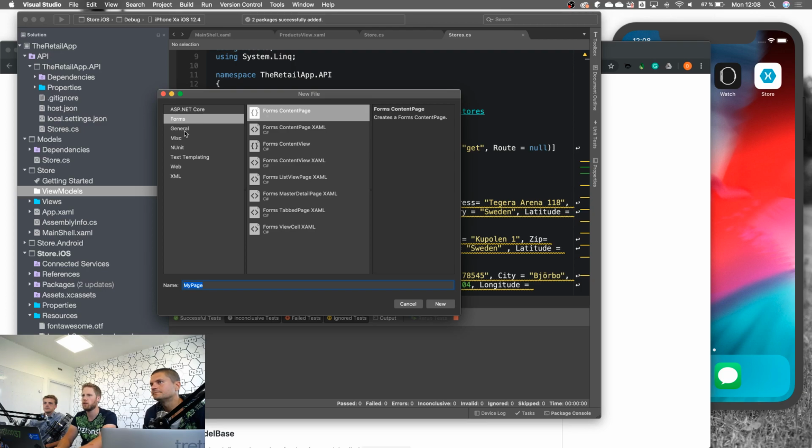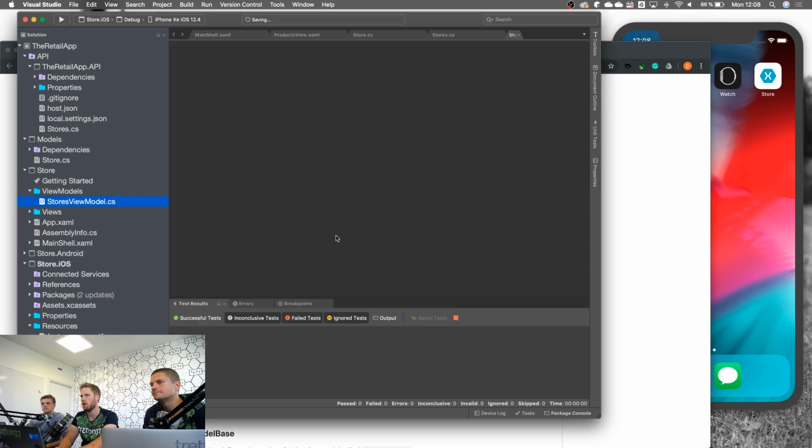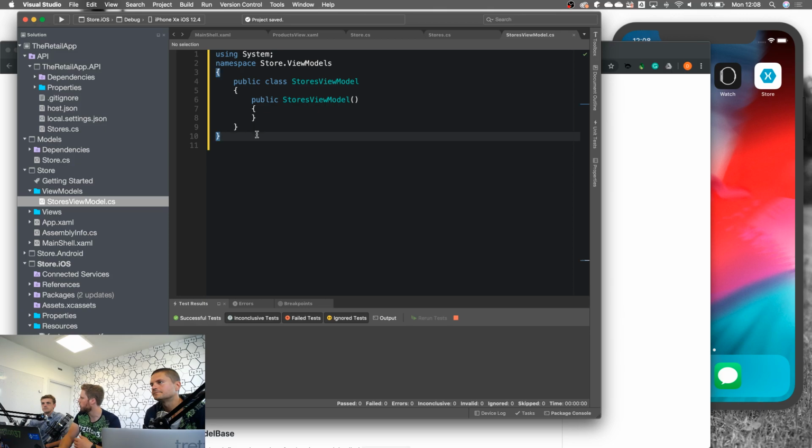So we can create a new class, call it StoresViewModel, for example. Do you create your own view model base that is project specific, or do you use the one from the MVVM frameworks? I always create an empty one by default, and use that one.